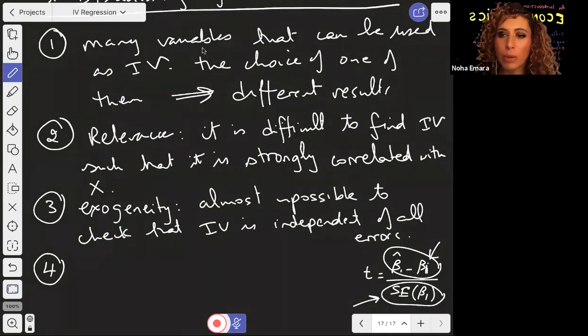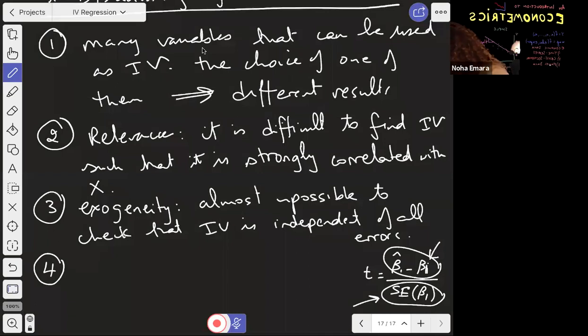Some estimation methodologies give more attention to one of the two, okay? So the IV regression gives more attention to the upper part.